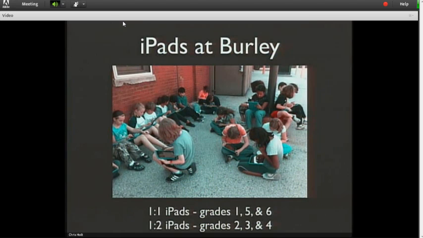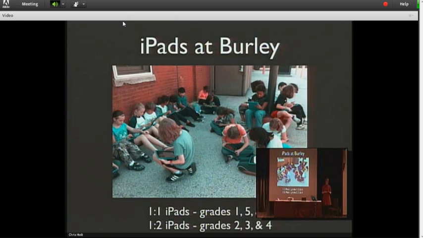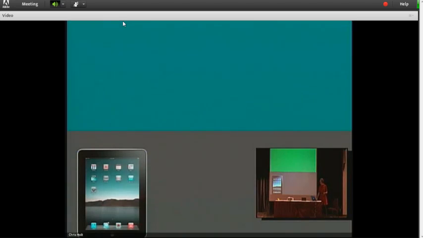We do have a one-to-one iPad program at our school. We're currently one-to-one in grades 1, 5, and 6, and we have a 1-to-2 ratio in grades 2, 3, and 4. And since we had the very fortunate opportunity to be in the first round of the Chicago Public Schools iPad grant in 2010, that means that we have really been tinkering with this for a long time, exploring things that work, finding out a lot of things that don't work. We had the iPad 1s at the beginning, which really curtailed our creative opportunities, not having the camera. But at this point, we have really settled on a host of tools that we feel like are really supporting the kind of learning that we want to see in our classrooms. And so I'm here to share some of those with you today.